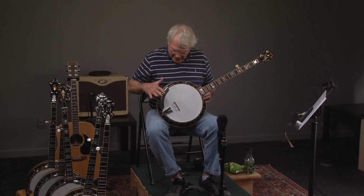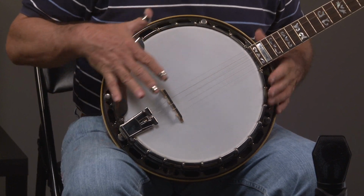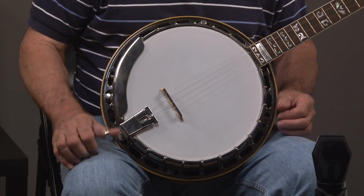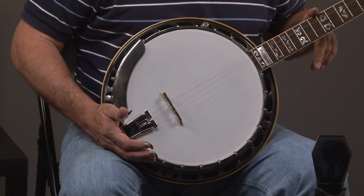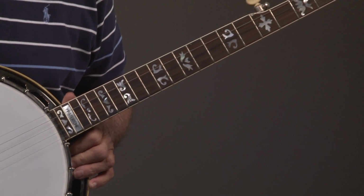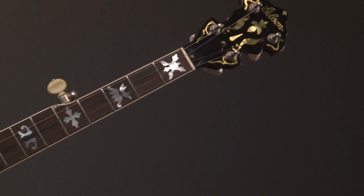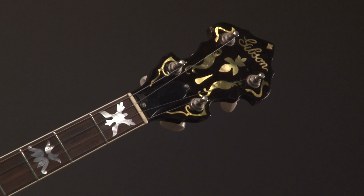So let's look at it, and of course when we look at the pot we see the Presto tailpiece and the things that most Gibsons have. And let's go on up the neck, and the four typically had the flying eagle pattern, which this one does. This banjo is in extremely good shape, and the fours are very rare and they sound incredible.